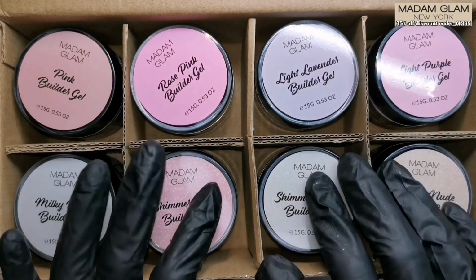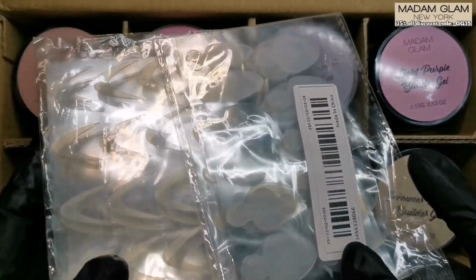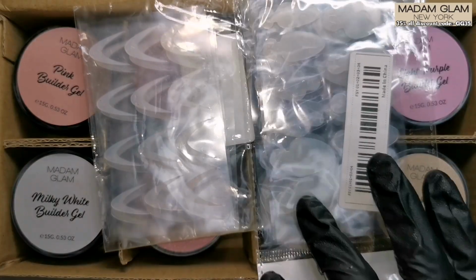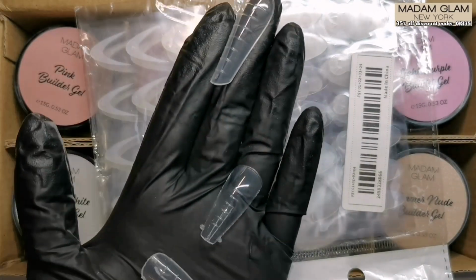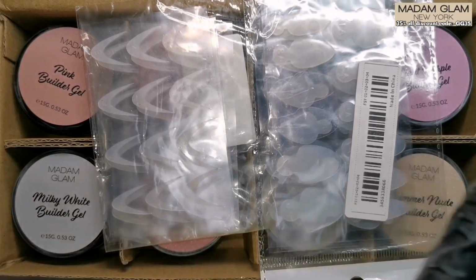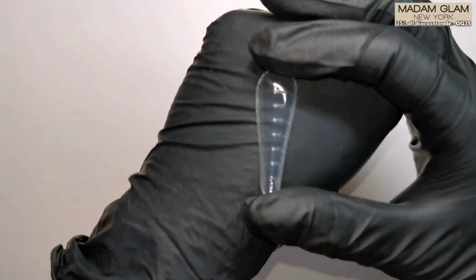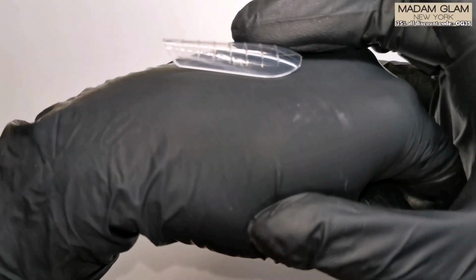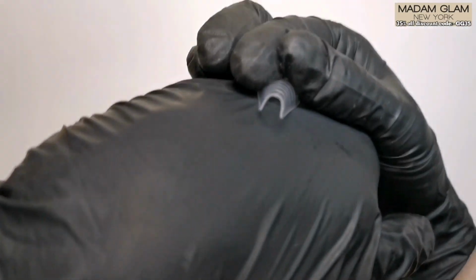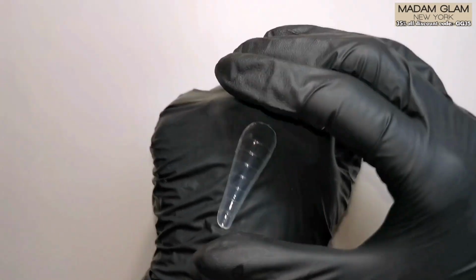So today I want to have a little play with these Madam Glam Builder Gel in pots and the French dual system sticker tabs and dual forms. Been dying to have a little play with these with Builder Gel, so that's what we're going to be doing today. The first jewel form I'm going to use is these gorgeous Russian Almond jewel forms. I love these. Got a really deep C curve on them, a really unique shape. So that's the first one that we're going to get set up.